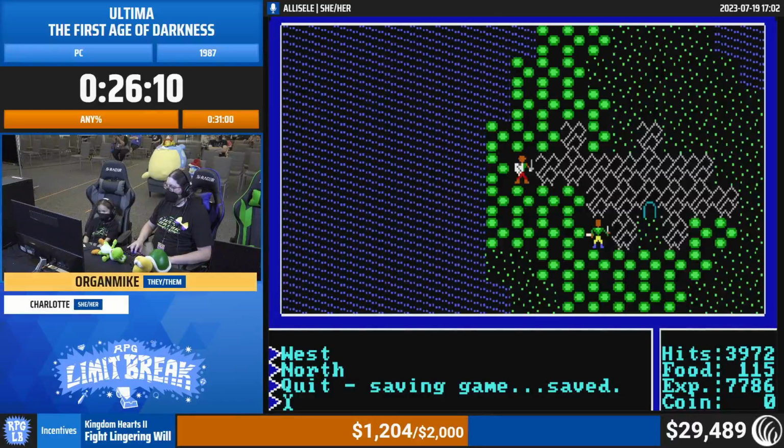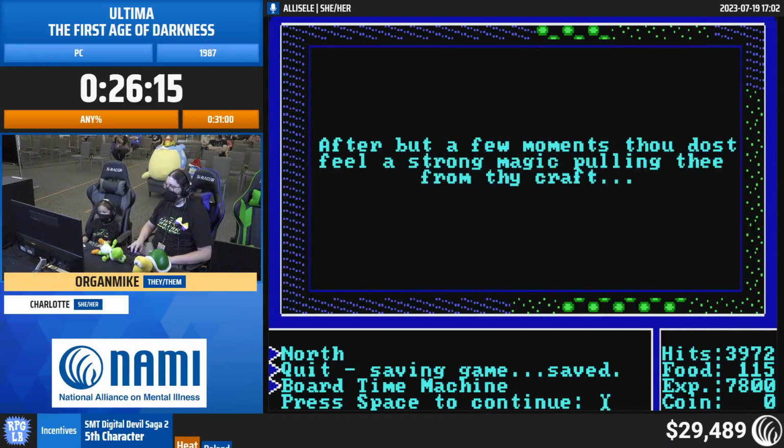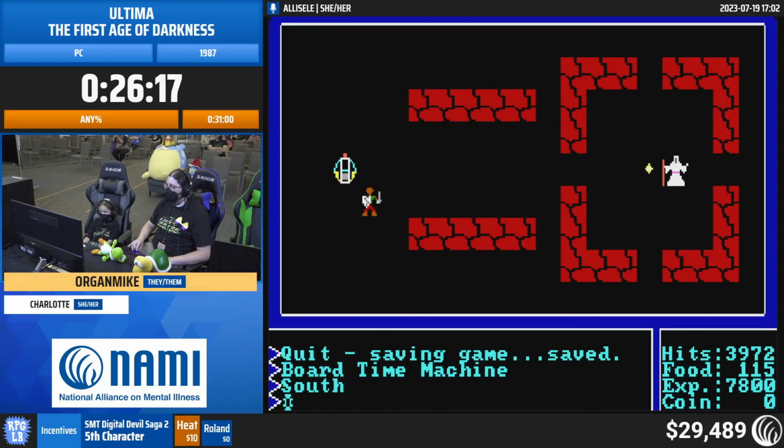This is the final confrontation. We board the time machine. It tells us we get locked in, the ground shakes, and we're face to face with Mondain himself.